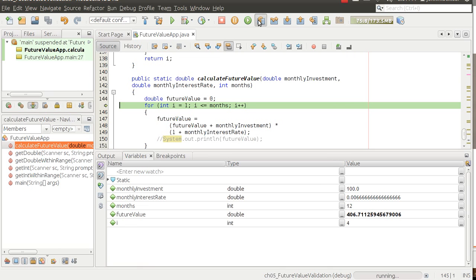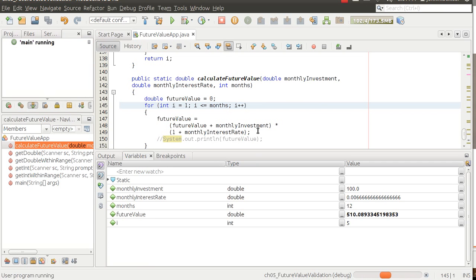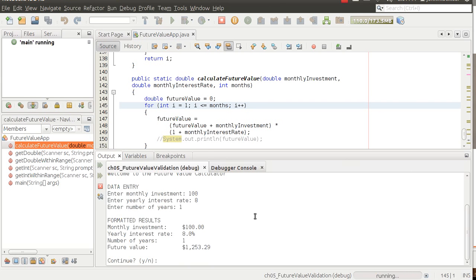So this allows you to just step through line by line and watch the variables change, and this can allow you to debug any problems that you've got. You can also use the continue button, and the continue button will kind of fast forward. So rather than step through, we're going to fast forward to the end of the application, and then notice I'm back, I'm at the end of the application.